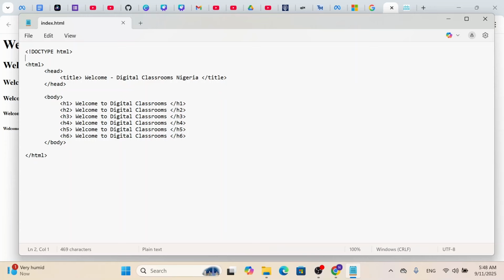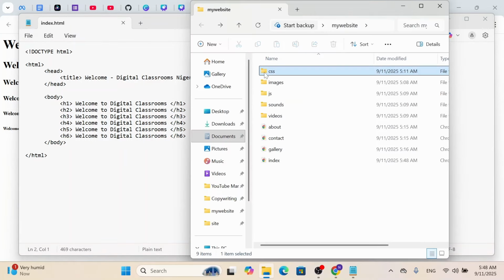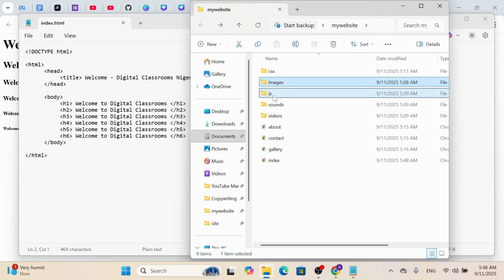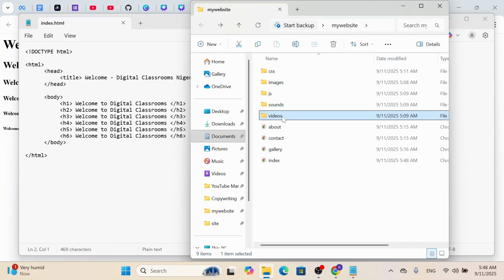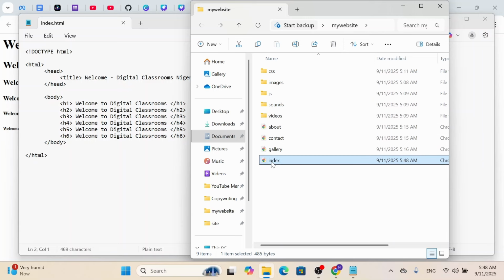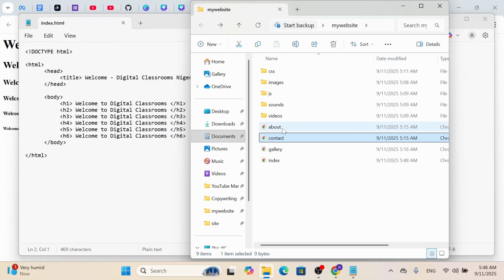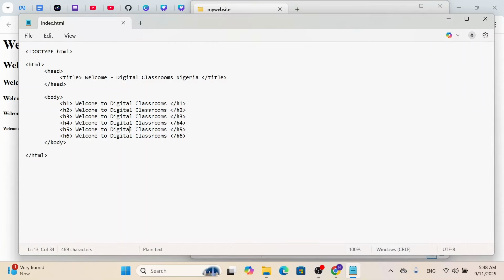We have just started from arranging our files, and then after arranging our files, just like we can see on this page, we have arranged our CSS file, our images, our JavaScript, sounds and videos, and then we have created our index.html, our gallery.html, contact.html, about us.html, and then we have made a declaration as an HTML document.